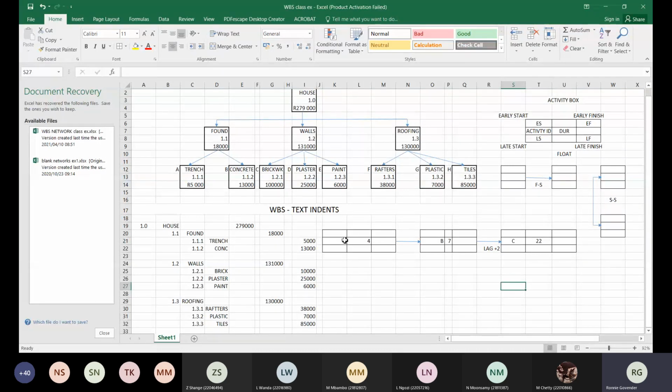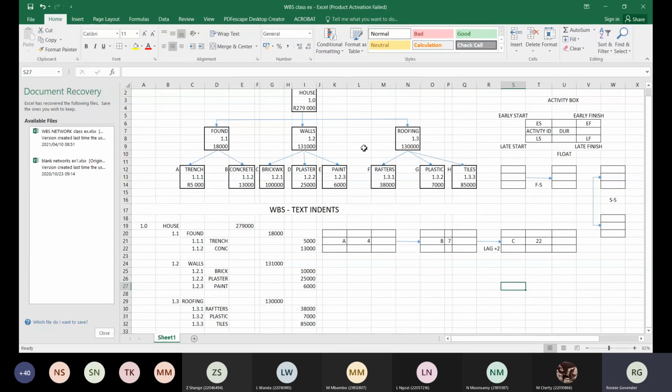But I'm going to show you very quickly. Let's say that was a 4-day activity, that's a 7-day, that's another 22-day activity, right? Now, I said I'm going to do the trenching, I'm going to do the concrete, I'm going to pour. Then I'm going to start doing the brickwork. But now you'll notice that I don't want to start the plaster or the painting. I could start the plaster if I wanted to now, but I don't want to for a reason, because if my brickwork is up and I start the plastering now, and if it rains tonight, I might have a problem.